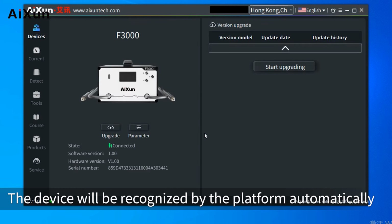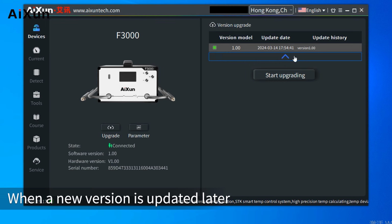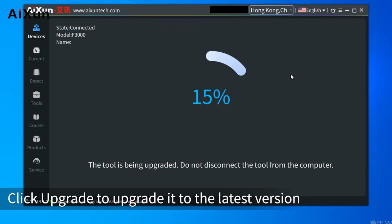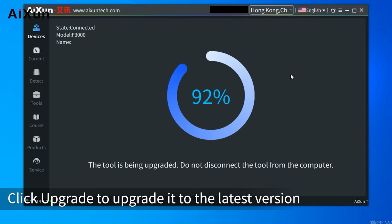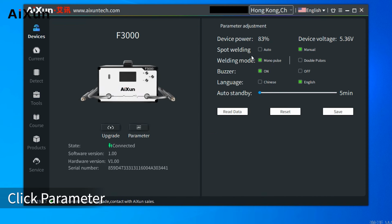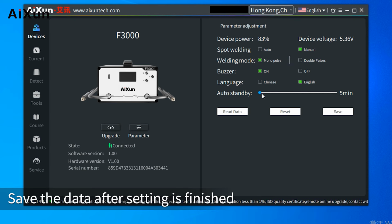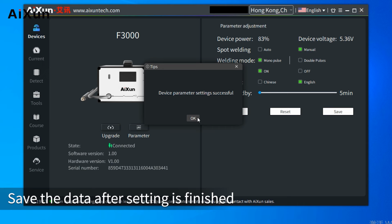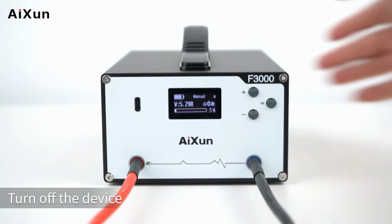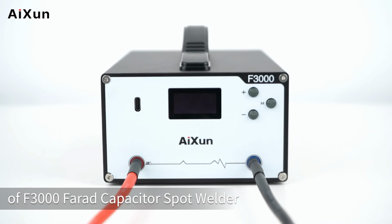The device will be recognized by the platform automatically. When a new version is updated later, select the version that needs to be upgraded. Click Upgrade to upgrade it to the latest version. Click Parameter. F3000 can be set at AiXun platform as well. Save the data after setting is finished. Read data and reset is available as well. Turn off the device. This is the end of the operation video of F3000 Farad Capacitor Spot Welder.